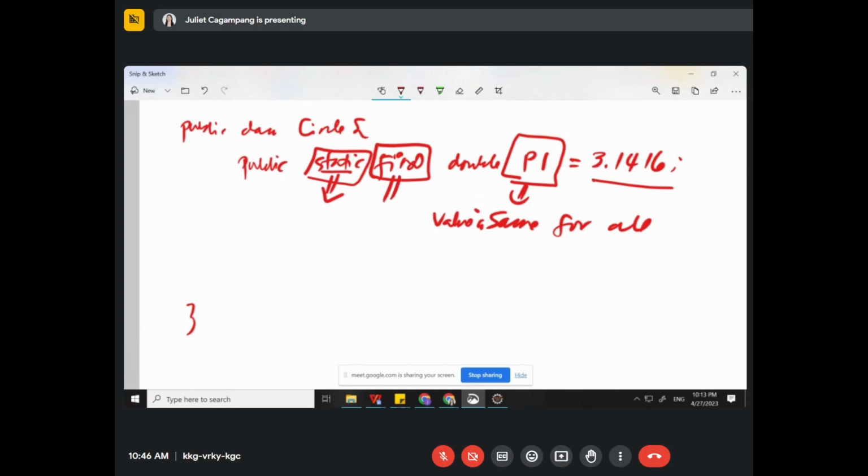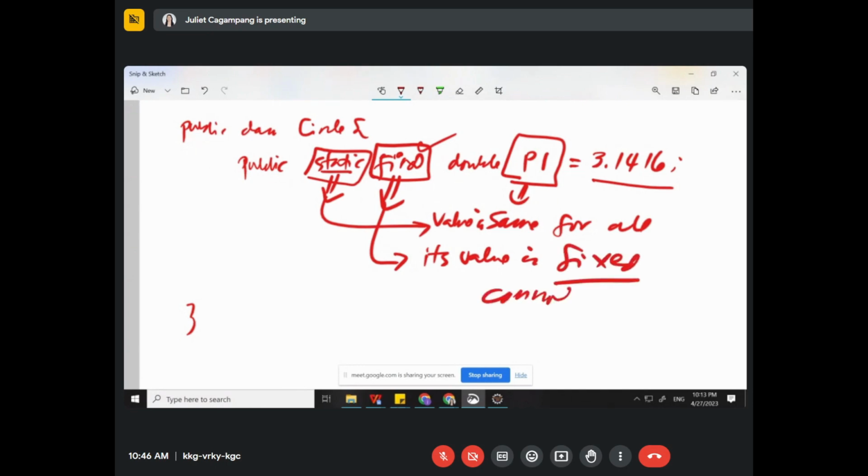While the meaning of the keyword final is that its value is fixed. It cannot be changed. So we use this keyword to declare a constant because a constant has a fixed value.